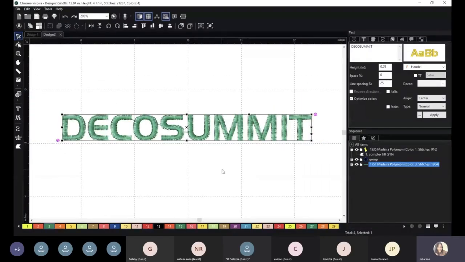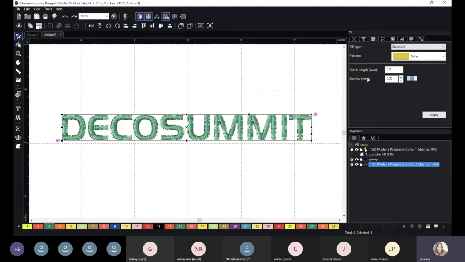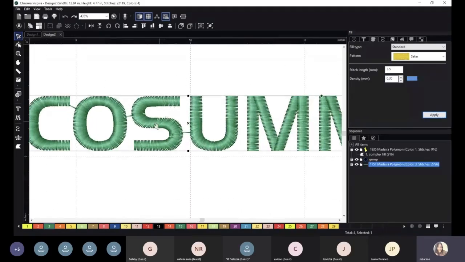So when you're using the text tool, type out what you would like. The next tab over, so you have that T tab at the top, the fill tab, is where you'll see density. Density is how close those stitches are to each other. So 0.3 density means there's 0.3 millimeters in between each little stitch.